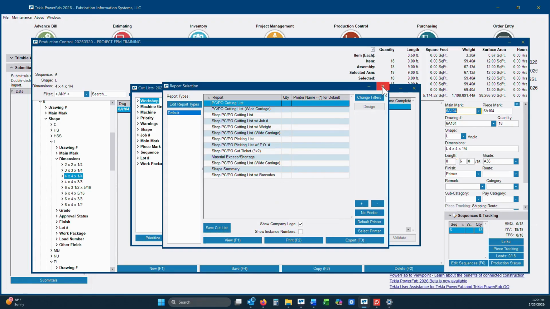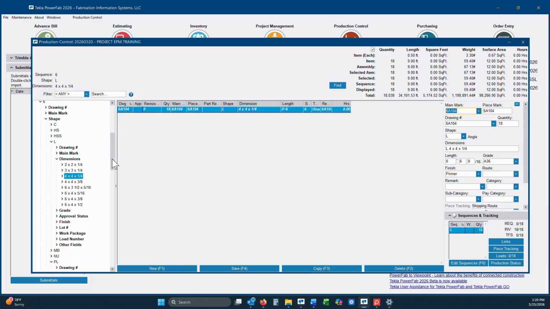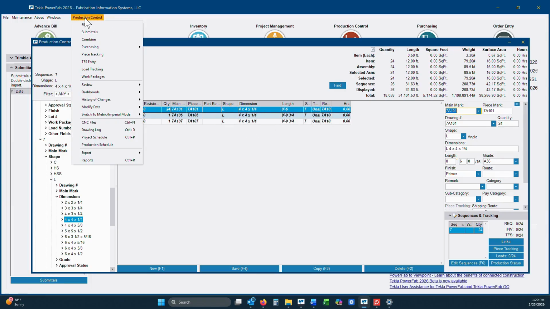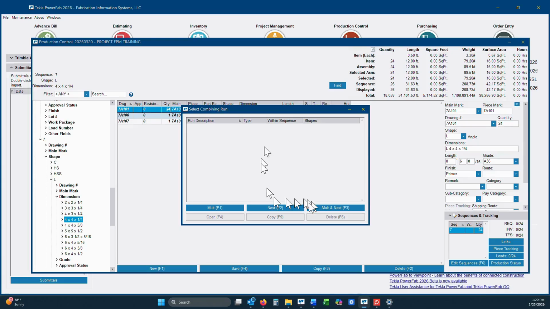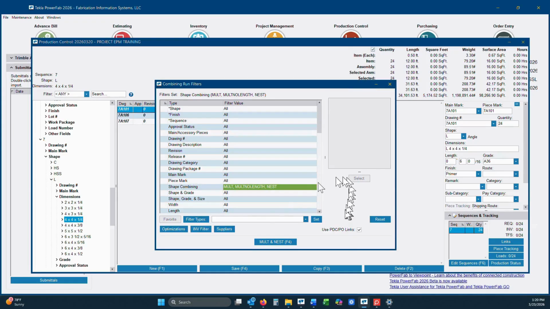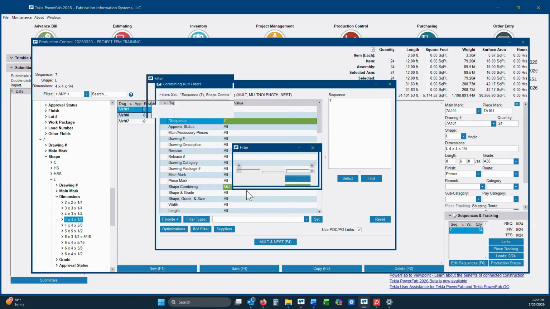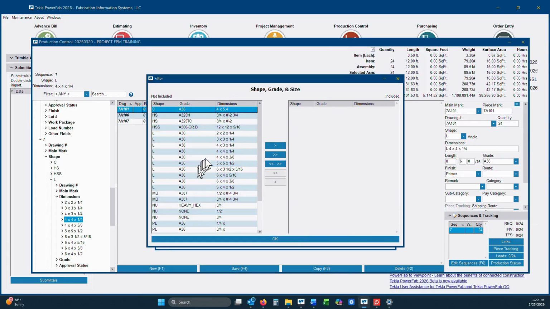So I've got that on a cut list. Now what I'm going to do, I'm going to go do 4x4 angle on sequence 7. We got a new release, we'll say. We're going to try to combine and see if it picks up that 31 foot that we were looking at a minute ago, 31 foot planned remnant. So I'm going to go sequence 7. We're going to do 4x4 angle again.